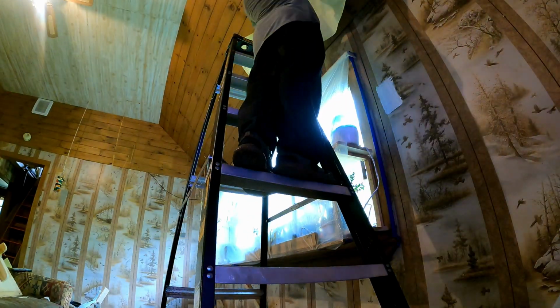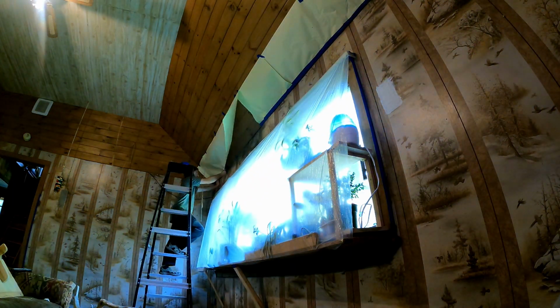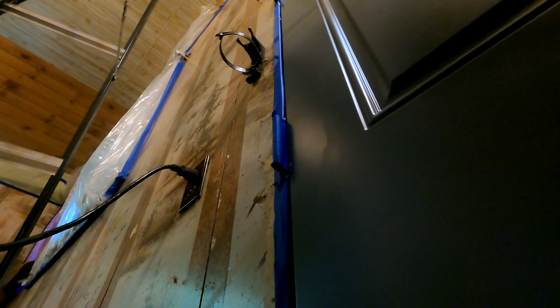The ceilings in the cabin are over 12 feet tall, so we had to use the stepladder to reach most of the places we ended up covering. We made some mistakes and learned a lot, but overall, the end product made it more than worth it. It's amazing how covering some patterns with a good primer and a coat of paint can completely change the feel of a space. It's refreshing to walk into. It feels larger, and the white walls bounce light through the space.